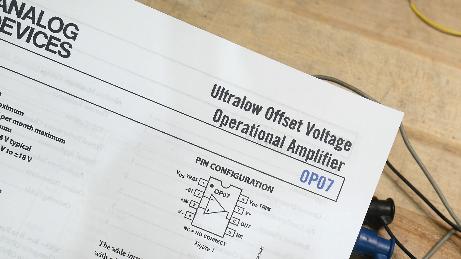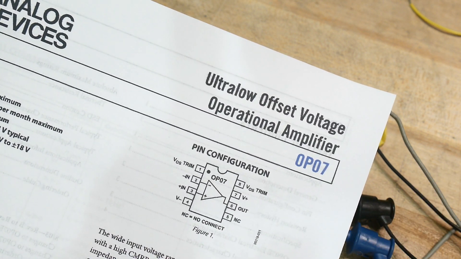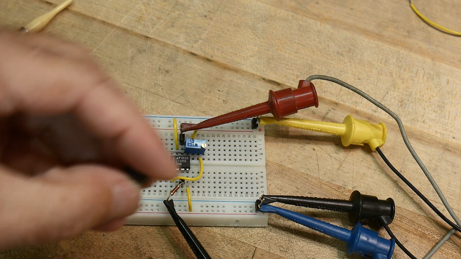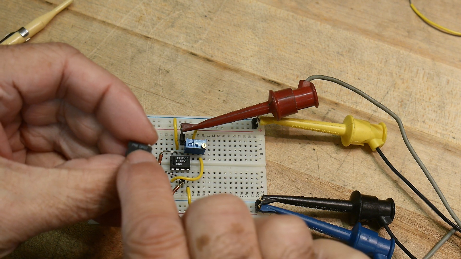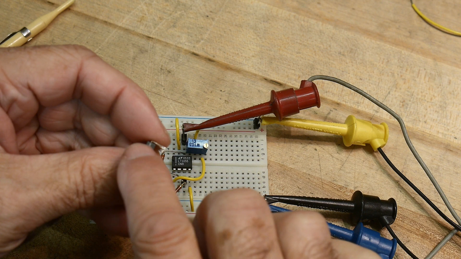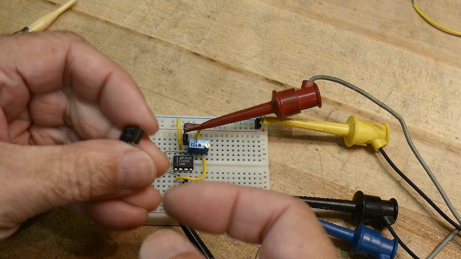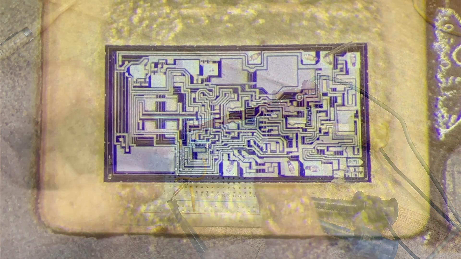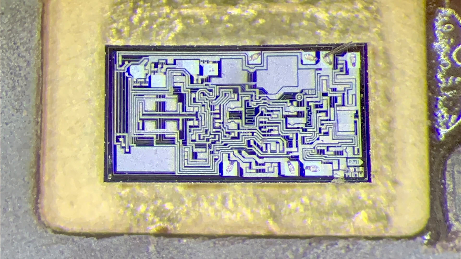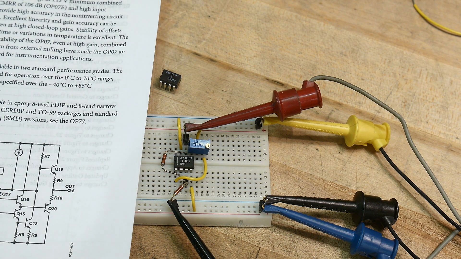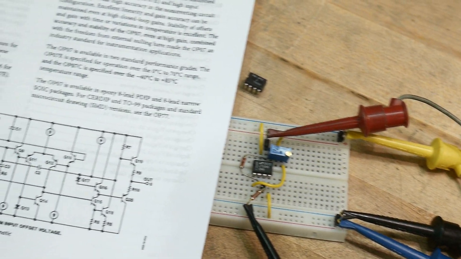And in fact, because these parts that I got, these OP07 parts that I got are actually the Z, it's an OP07Z. And what does Z mean? Well, Z means it's in a ceramic package. This is like a military ceramic package. And it enables me to come along and just pop the top off and be able to look inside. So I took a picture of the die. I was expecting maybe to see laser trimming or something, but I didn't see anything. But I'll put the picture here so you can take a look at that. Anyway, I hope that helps understand what offset voltage is, where it comes from and how you can correct for it.